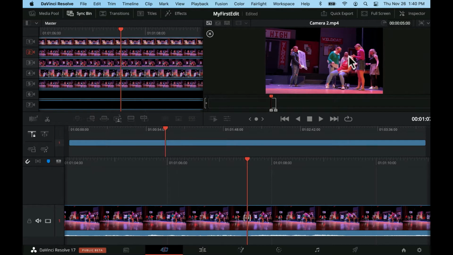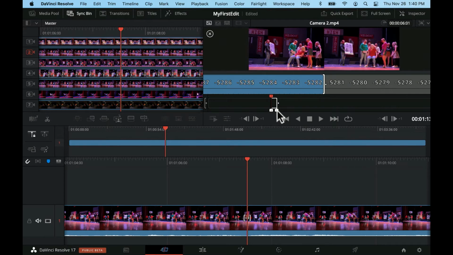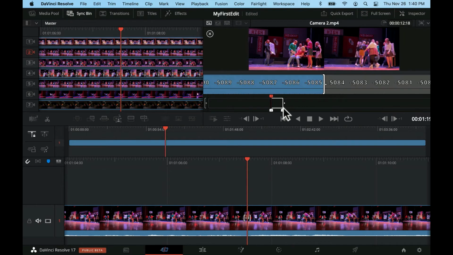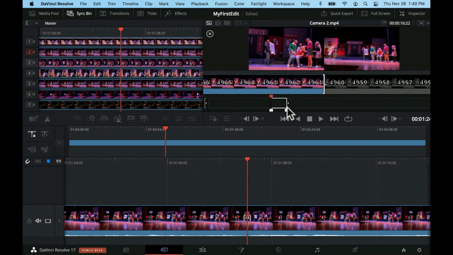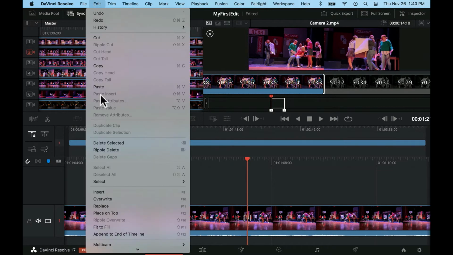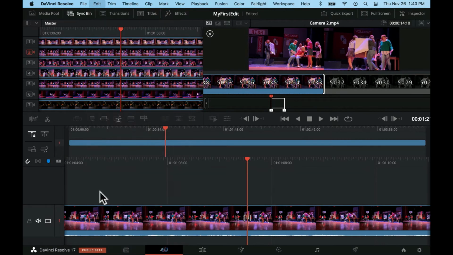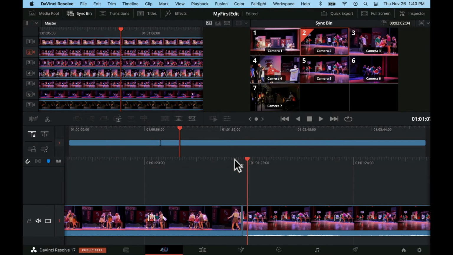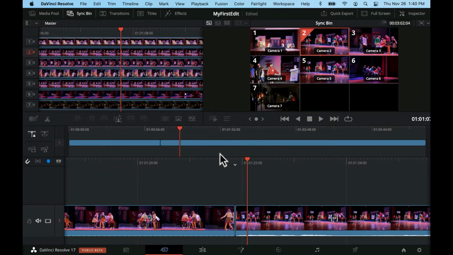So if we go from here to there, and I want to insert that into my timeline. Edit, insert. So it went ahead and cut that in.